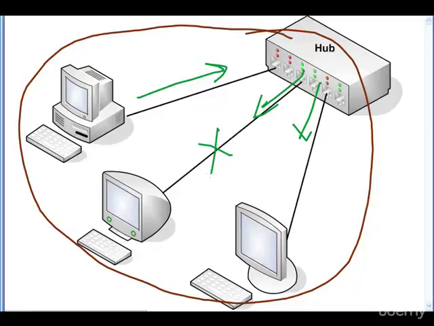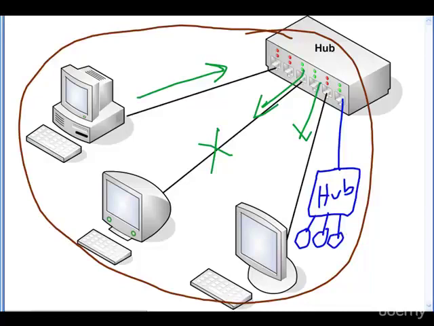If you were to add another hub to this hub, say your network is growing, and this is a hub, then every device on this new hub is also in one collision domain, and since these two hubs are connected to each other, they're both in the same collision domain. So all you've done is you've added more devices to the same collision domain. Okay, so hubs, a single collision domain.